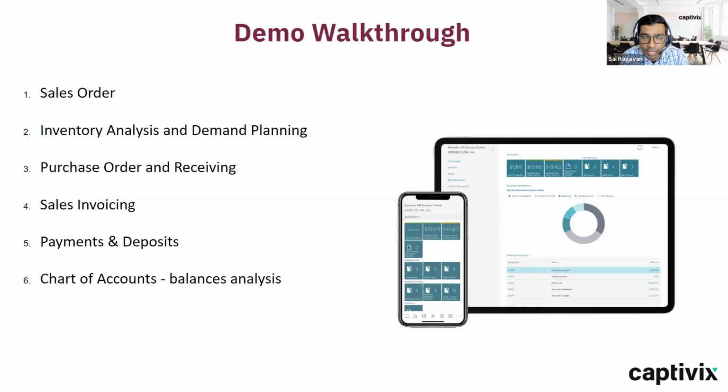You would see that it is not in any way independent at all. It is all interdependent. When things happen on one side, you will see the other modules also get updated and you will be able to run some reports, right? So let's quickly get into the demo. I'm going to be sharing my screen on the Business Central application, and we can go through these points one by one.